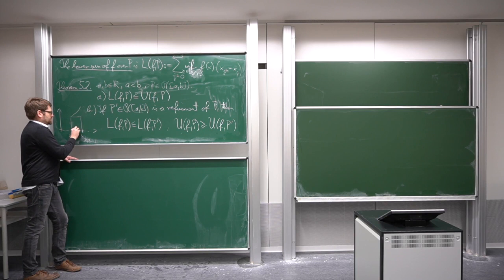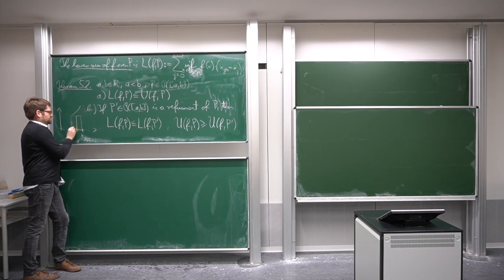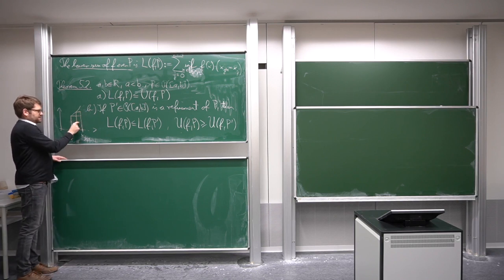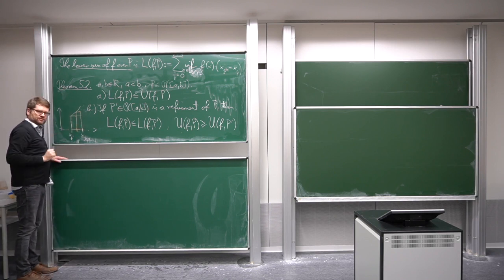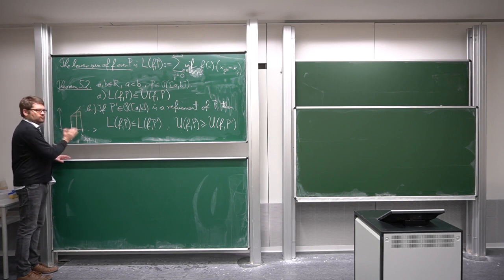So assume we add some point here in the middle and take this as part of the partition. Then here we would take the lower sum on this interval. This would be basically a part of the same rectangle. But on this interval, we can take different values, because here this is no longer relevant. We only need to consider the values of f over this smaller interval. And in this case, this is a bigger rectangle. Of course, the surface area of these two rectangles is bigger than the surface of this small one, simply because refinements mean more precision.